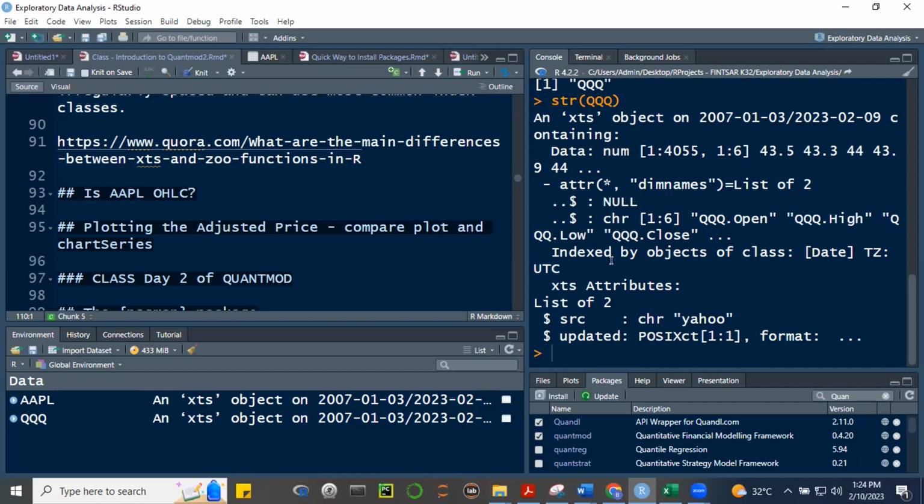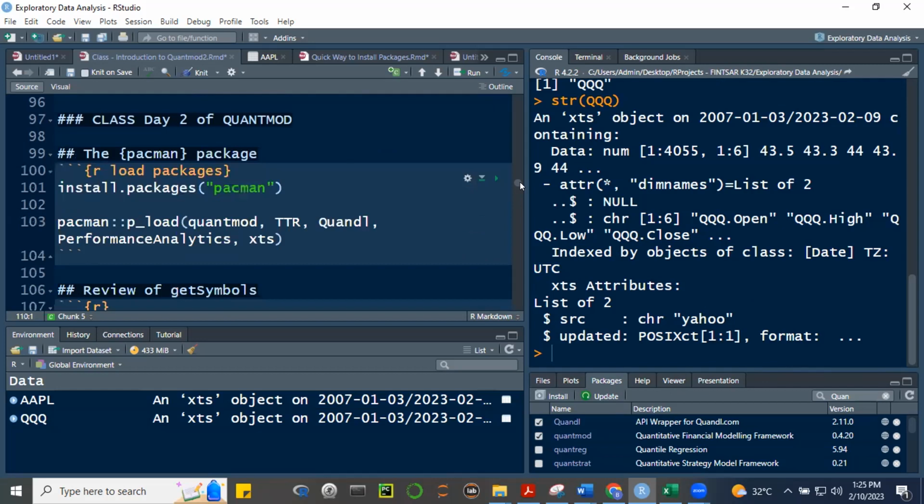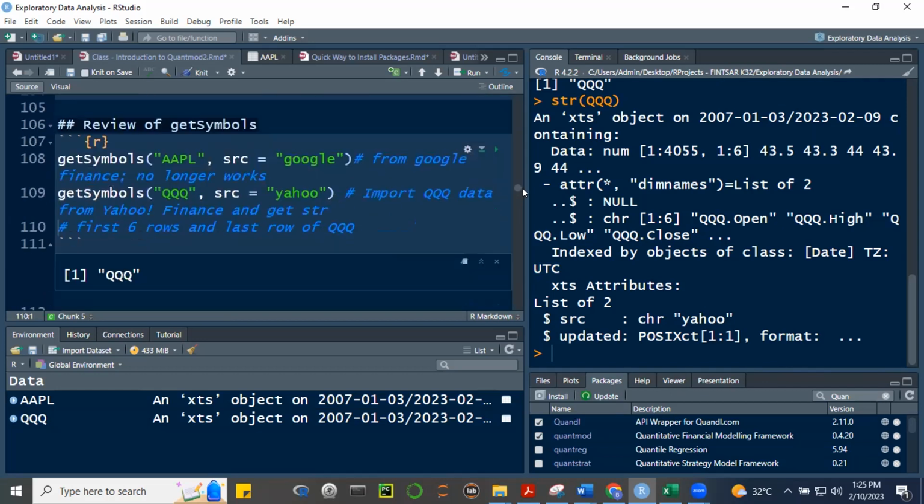I forget the C there. Okay, so it's an XTS object. Any questions so far, class? Any questions? Okay, good, clear.